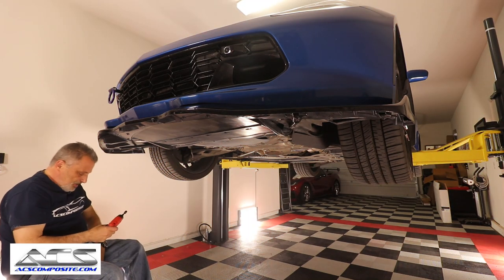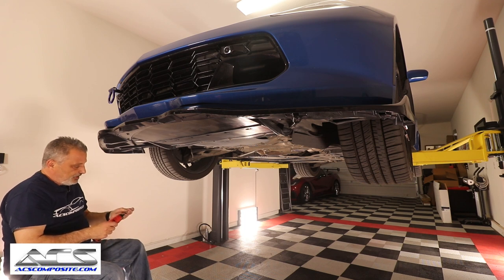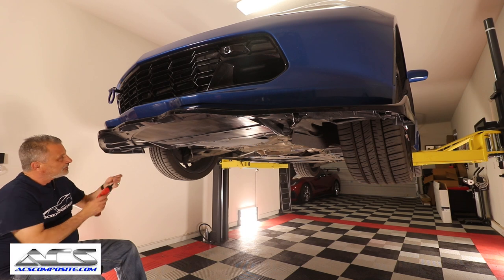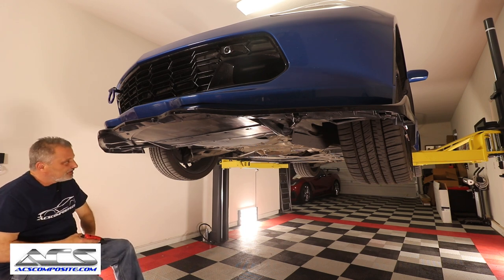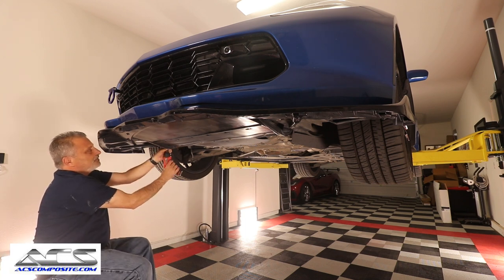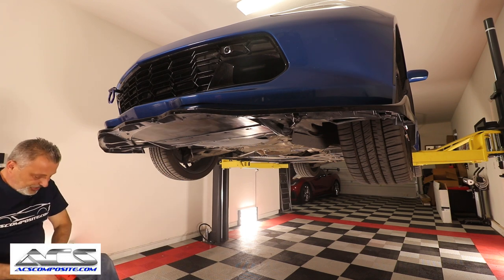Okay, we're not tightening this all the way. This way we can still move it. And then we're going to go ahead and put our T30 in. Just like that. Start that little guy. Make sure it's nice and snug. Alright. Then we'll go back to our 10 millimeter and we'll tighten that up. Alright. So that part's done.